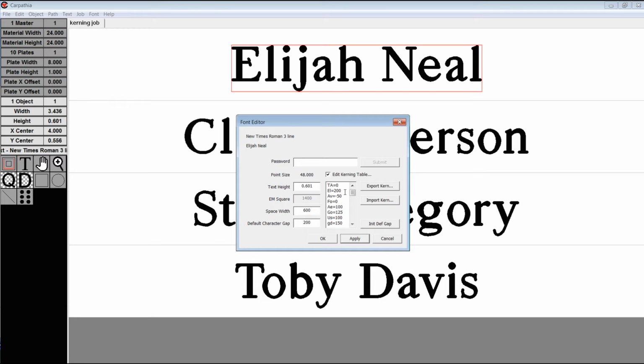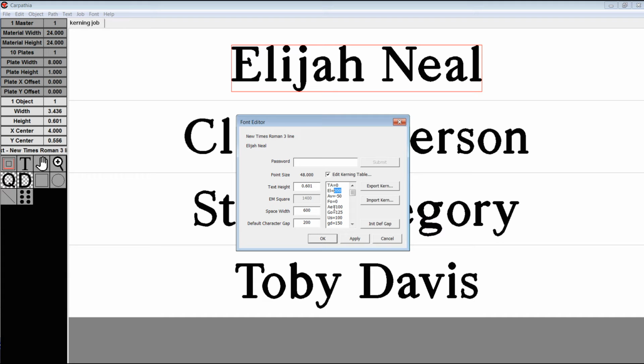It wouldn't matter if there were, because if there were already an E and L lower, we can still put one up here. It's going to read from the top down as it goes through, and once it reads one, it ignores any that come up after this. So you don't have to hunt through this list to find one that's already there to make a change. You can just make a new one. So the E and the L is at 200.